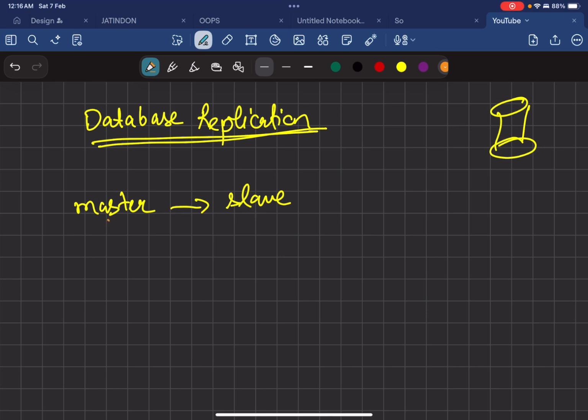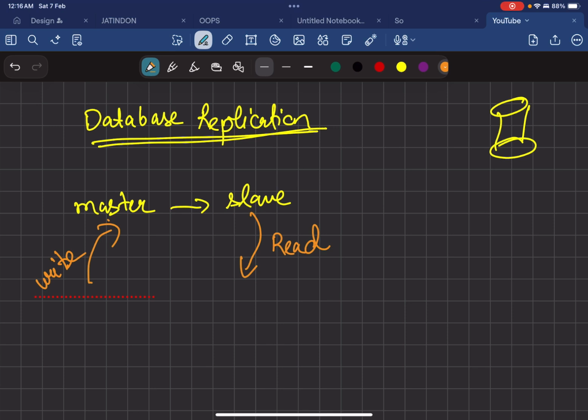Now what happens, all the write operations happen in general to the master, and all the read operations are done through the slave, right? So all the data modifying commands like insert, delete or update must be sent to the master database. Since most applications have more get commands or read APIs than writes, we have a greater number of slaves than masters.